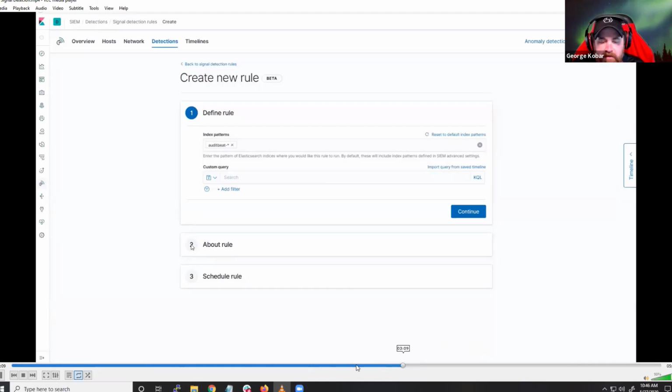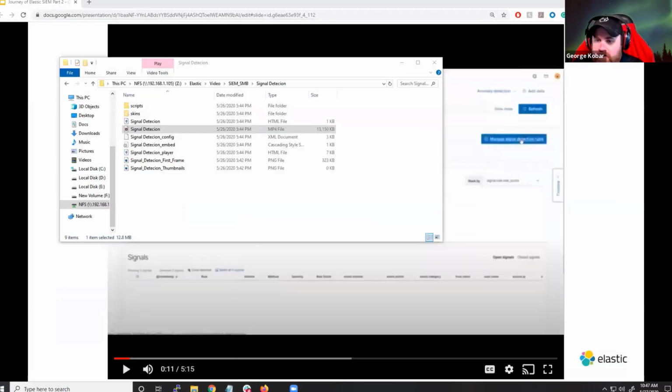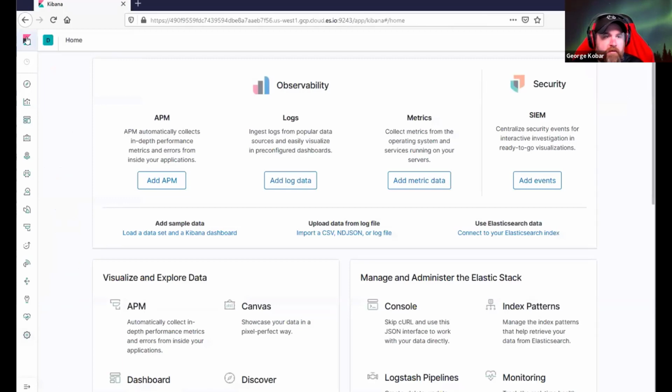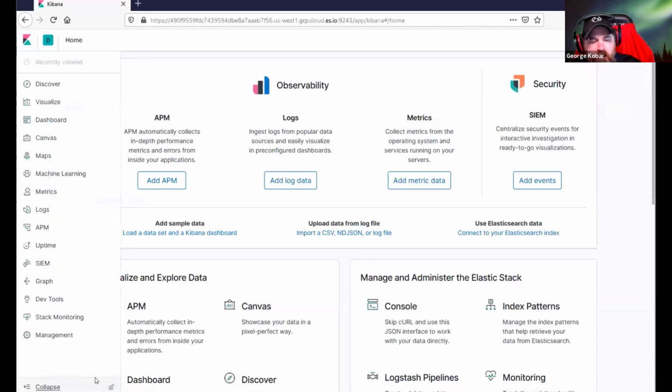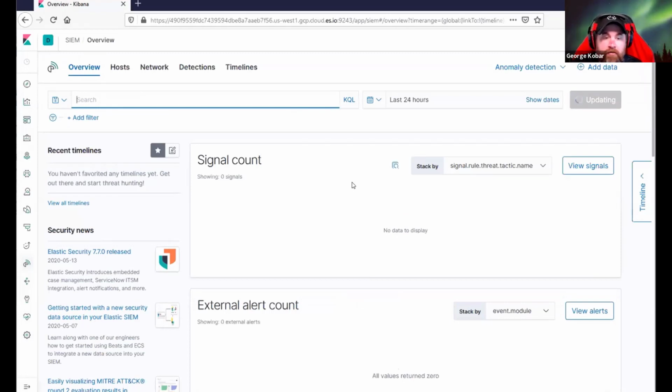One of the things we can do is when we start to create a rule, actually, I'll just go ahead and do this as a quick demo. Perfect. So if I come back over to the Kibana dashboard, going to the main screen here, on the lower left-hand side you'll bring out the entire menu. I'm going to select SIEM. And let's say, from those rules, we wanted to create our own rule.